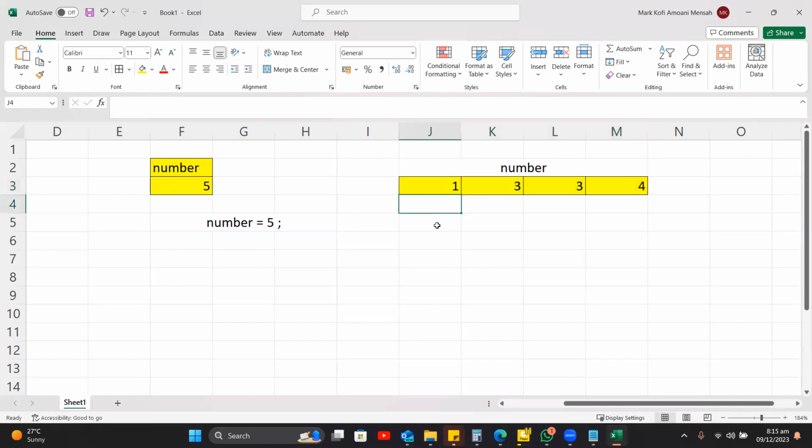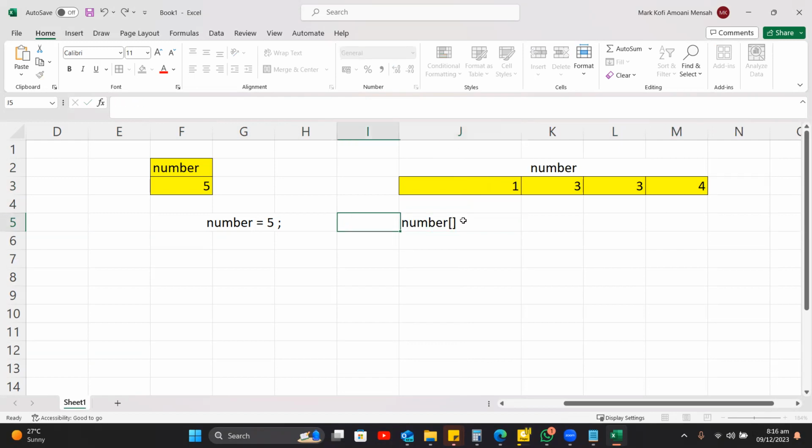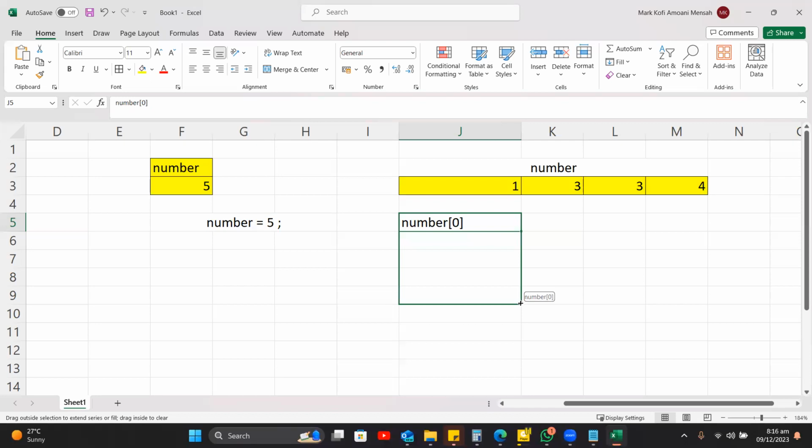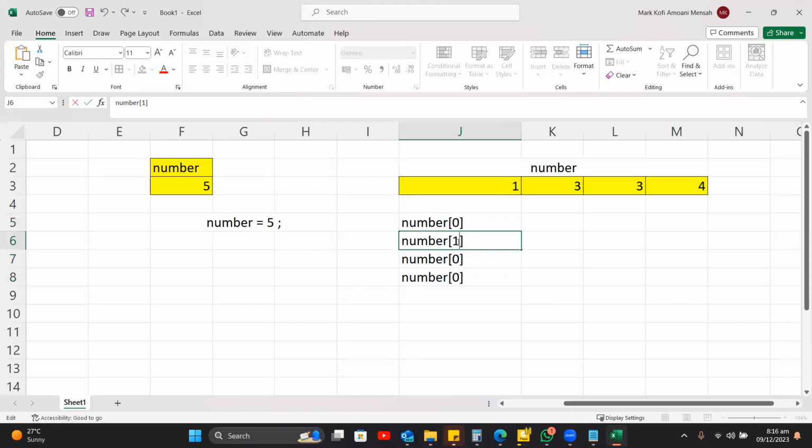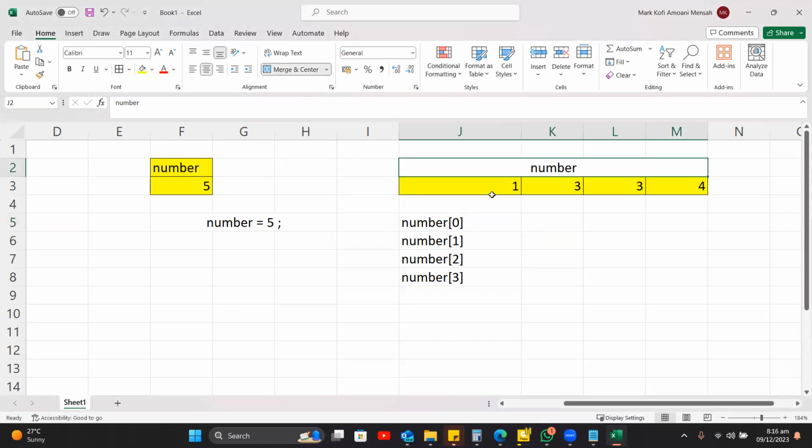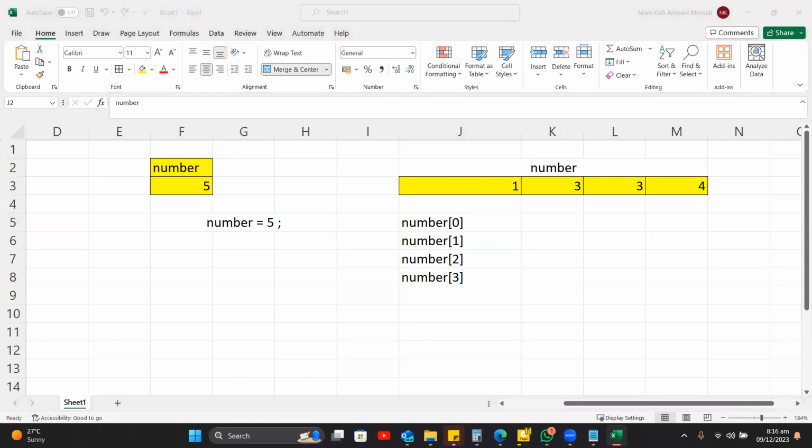Because they are all in one place, I can specify, for example, number, square bracket, 0, number, square bracket, 1, number, square bracket, 2, number, square bracket, 3. And what does number square bracket 0 mean? It means that when you go in number, look for the first thing which you see in number. And the first thing you see in number is 1.